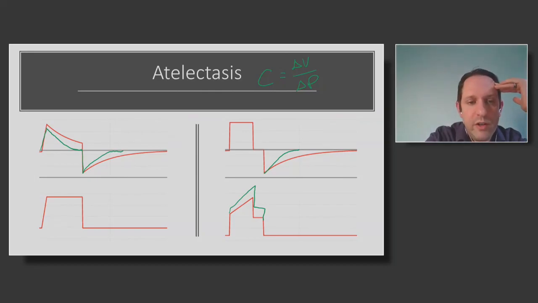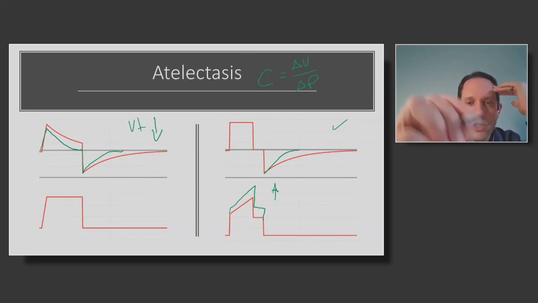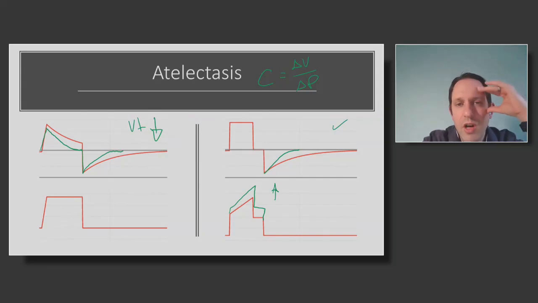But you will notice here your tidal volume is going to decrease from the last time you saw them. Volume will be okay over here, but your pressures are going to increase. So it's important to distinguish what is going on between these two conditions, but you're going to know specifically it's atelectasis. So this is where auscultation will help. Again, doing a full patient assessment is very important. Are the SATs dropping?